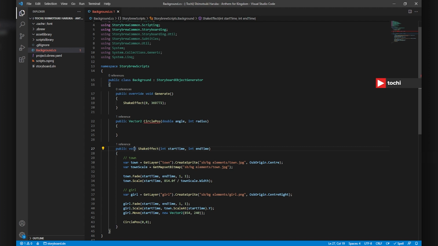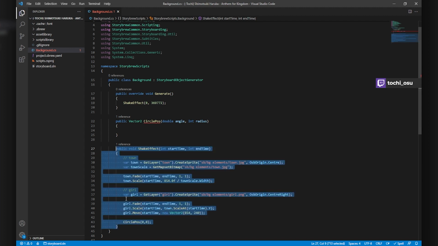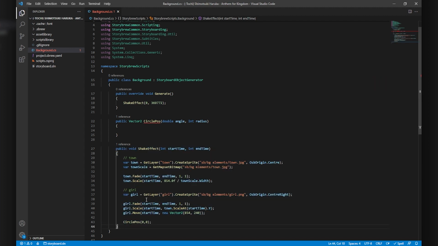Anyways, the difference is this is a void probably because we don't need to return anything. We don't need to return a value as we will in this function. It's called Vector2 because we specifically want to return a value which is a Vector2.